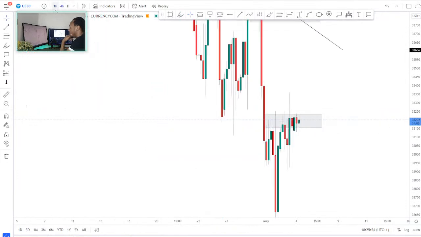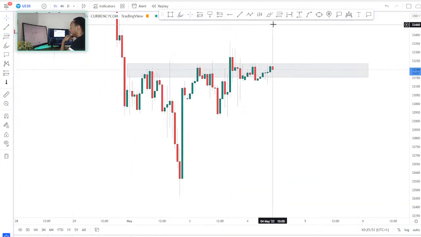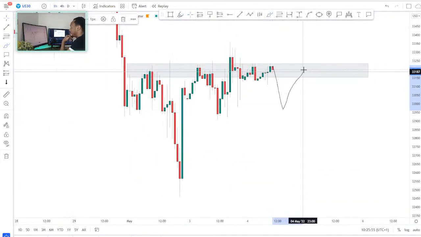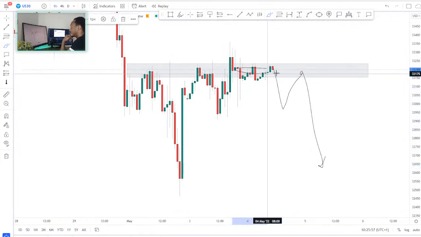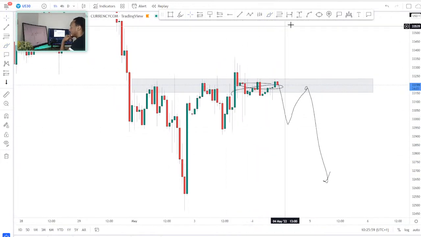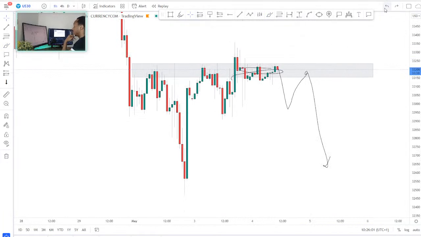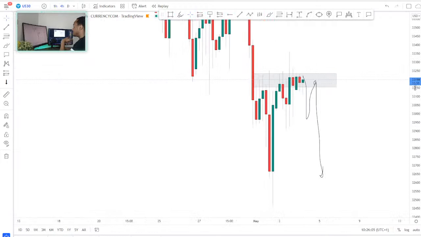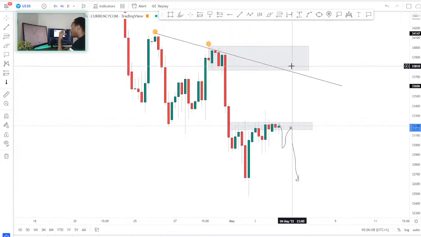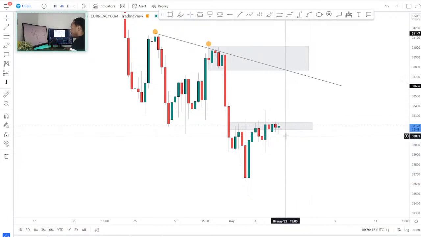Probability is not looking too good. I'd rather see price break the downside, then give me a little high, then get involved, rather than try and guess what the market's trying to do next here, because that's just sideways price action. So it looks like US 30 is also waiting for something to happen to get going. But either one of those 2 areas is where I would look to get involved.